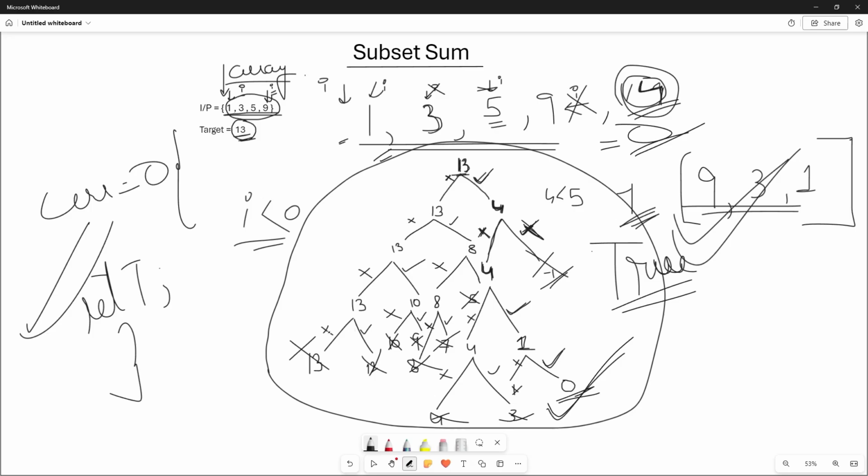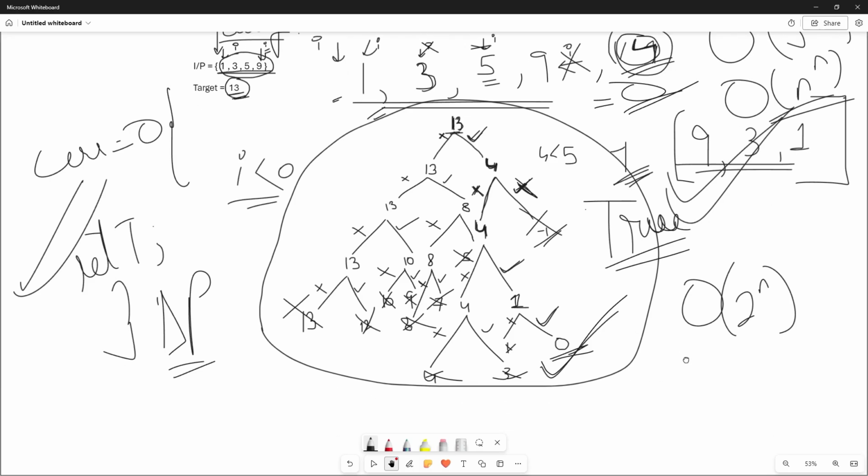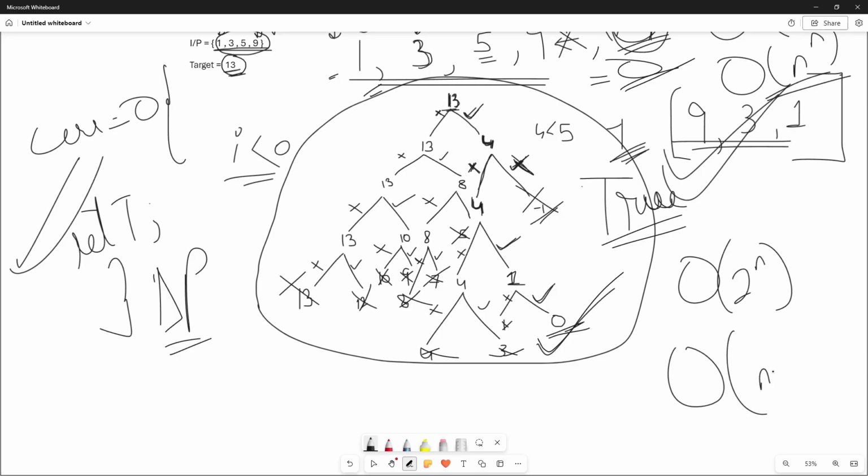That's it. So we are going to do this, and we are going to use dp, because as you can see, it is a tree forming, which gives us a time complexity of 2 to the power n, because we have two choices. If we had three choices, then the time complexity would have been 3 to the power n. All right. If we had n choices, then the time complexity would have been n to the power n. But we are using dp in this, so the time complexity becomes n square in this particular condition. I hope you understand this.